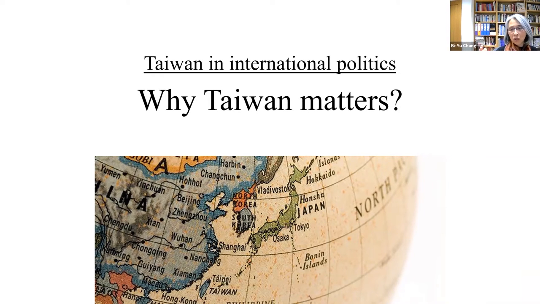So when we offer this course, it is not just about Taiwan's international relations, but also cross-strait relations. On the one hand, Taiwan's international relations and activities really depend on the temperature of cross-strait relations. On the other hand, if we see a very active Taiwan in the international arena and friendly Taiwan-US relations, this will definitely aggravate China. So this development usually triggers coercive diplomacy and even military threat.